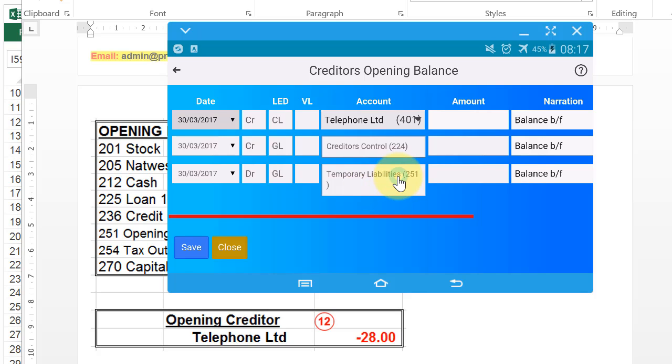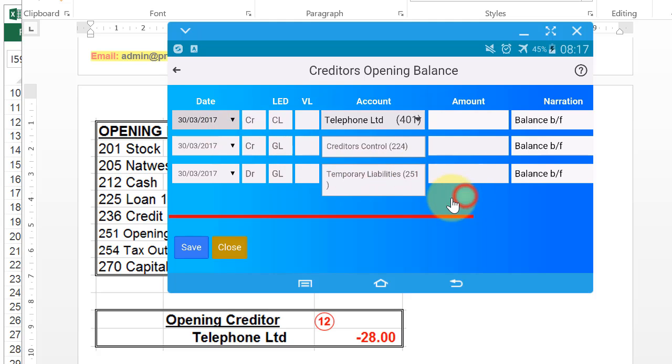And we're using this form to ensure that double entry is complete, plus the entry in the creditor's ledger, because the multi-entry form does not cater for the creditor's ledger. It's not advanced to that stage. So we've got our date here, which is 30th of March. And remember, our date is supposed to be 1st of April.